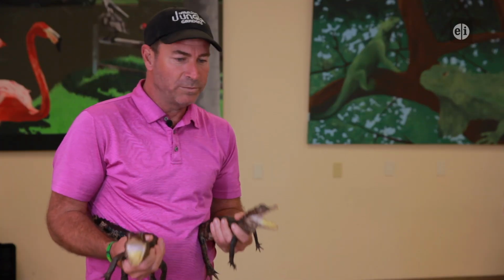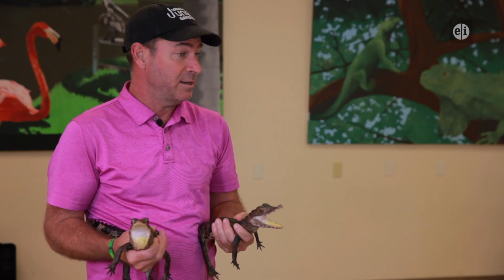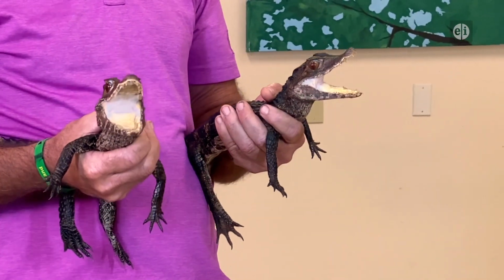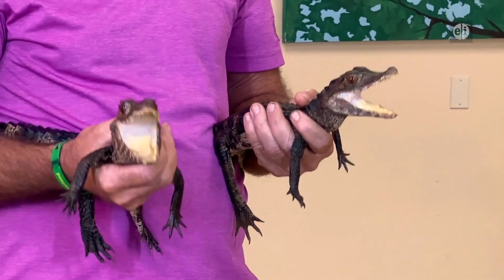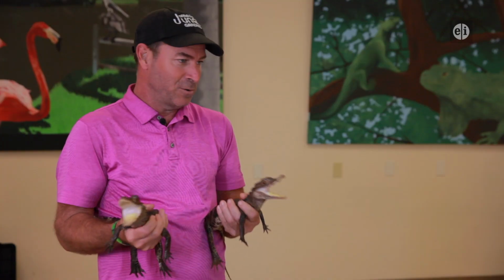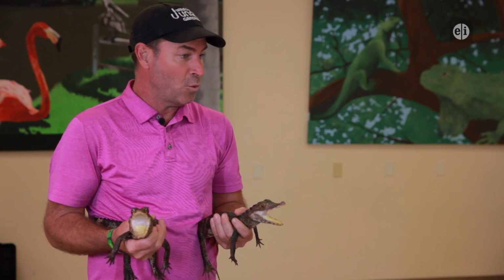And as a general rule, alligators can go in temperate areas. It means they can go into cool spots. You can find them all the way up north to Virginia or Oklahoma, and if you go down south, you can go all the way down to Argentina and find caiman as well. So they can handle those cool spots. Crocodiles tend to stay right in the Tropic of Cancer, equatorial areas and stuff like that, but these guys can handle some cool weather and cool water.